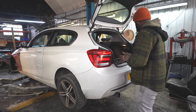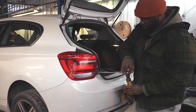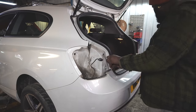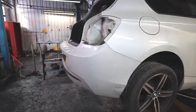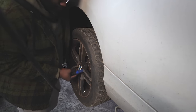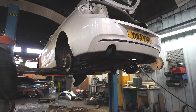In episode 1, I showed you the entire plan for the build. Now, as this is a pre-LCI car, I'm removing the pre-LCI rear lights. We're going to be replacing these with LCI versions. Now, Ricky opted for the M2 rear bumper. So later on in the build, I'm going to be showing you guys how we have to fabricate an M2 rear bumper to make it fit on the F20 chassis.